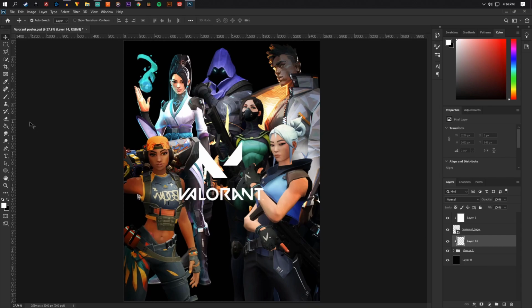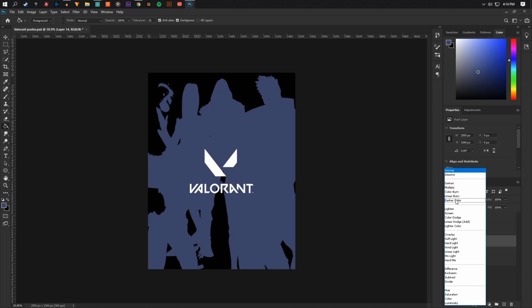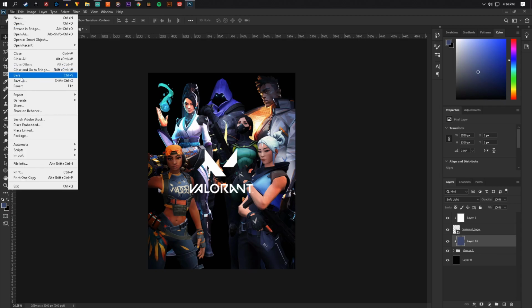Okay. So now what we're going to do is take the paint bucket and I'm going to grab just about this color and maybe a little bit less saturated, a little bit more like that, and I'm going to mask it down like that. I'm going to put it as soft light, so then now it looks like they're all sort of in the same area. So that's a very quick thing to make it look more dynamic. Well, not that's not really the word, but yeah.